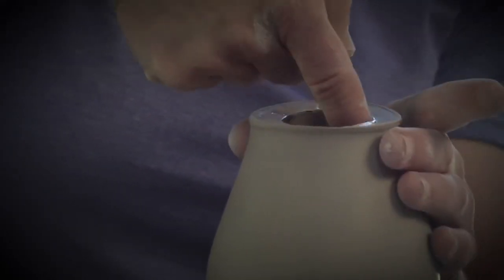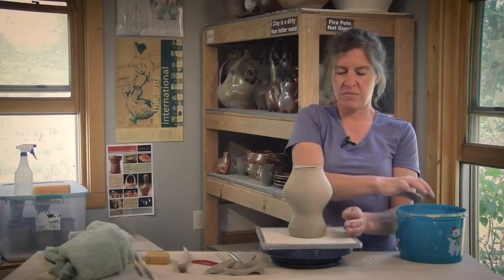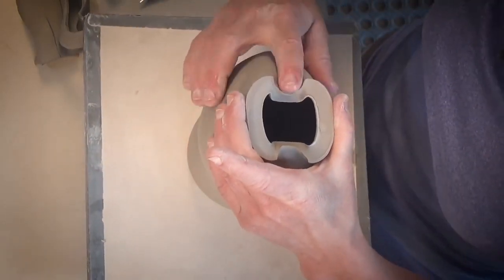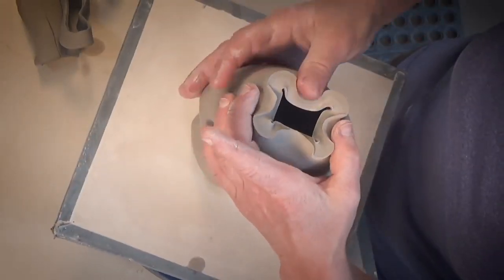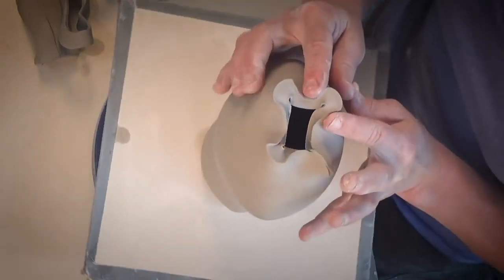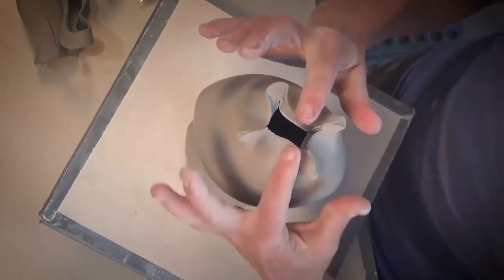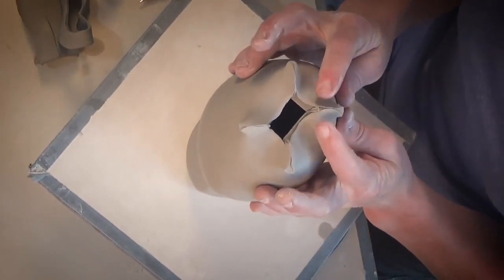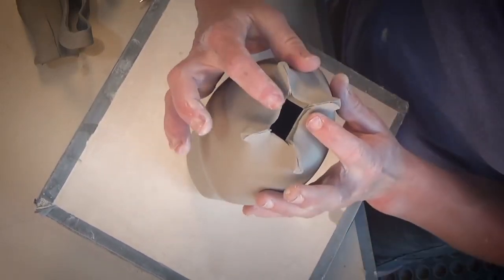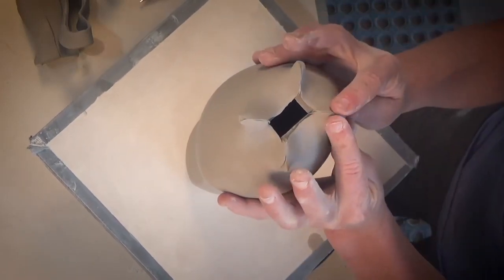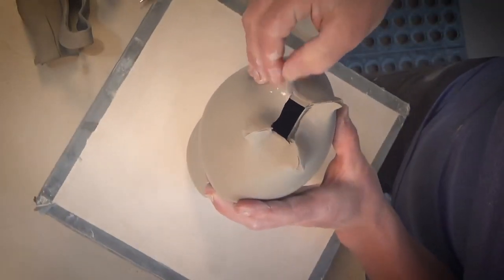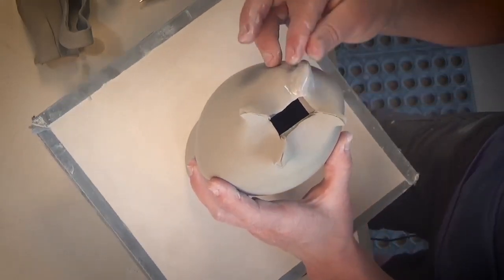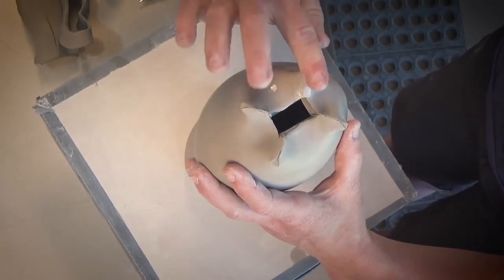I compress the inside with a little bit of water on my hands, and then to make the feet I just press down the negative spaces. Then I'm going to pinch the little feet together. I don't press this all the way together—I've found that if I add a little bit of clay in there I can get a better seam and it doesn't crack. Also, I kind of like the negative space under the pot if it's much more shallow, which you'll see once I flip this over. So I'm just joining this together really well and then also bending the feet around, making little toes out of the clay here.